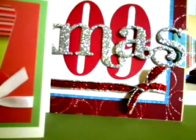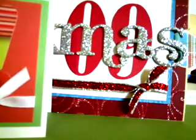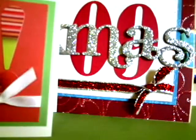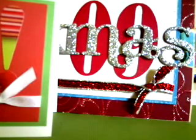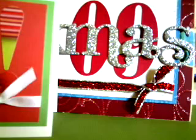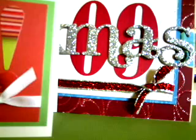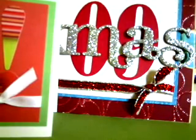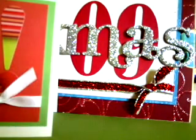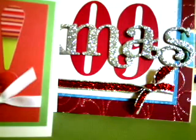Hi everyone, it's Linda with Scrap Chica Studios. I just wanted to share with you the video of the Christmas Mini that I received from Mira. Hi Mira, and thank you — pero muchísimas gracias, este librito es hermosa. It is so beautiful. The colors and the glitter, the bells — I feel like it's Christmas. So thank you from the bottom of my heart. I truly, really appreciate this little mini.